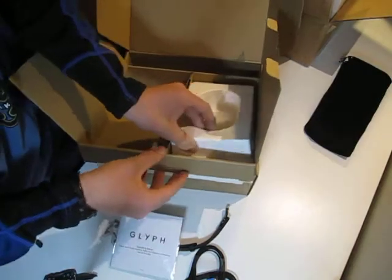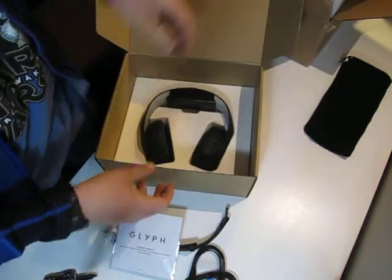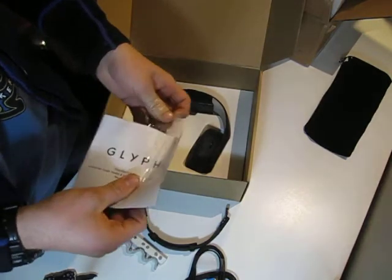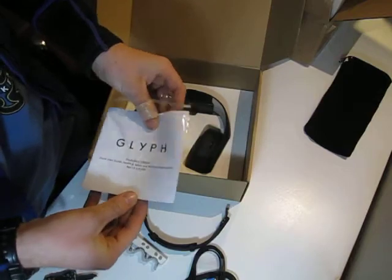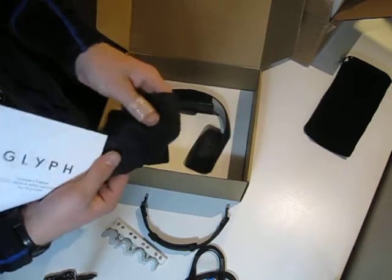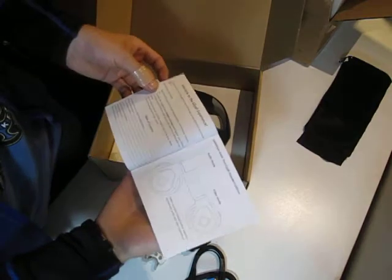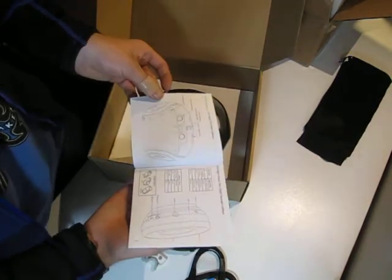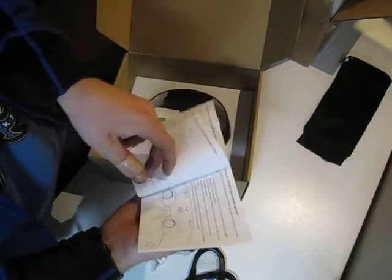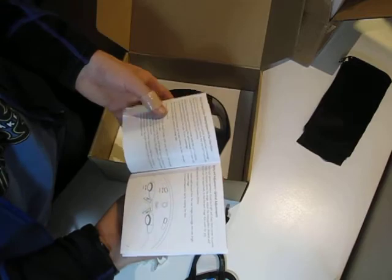There are the instructions. They said they'll have software updates and update this manual a little bit better on how you get set up for motion tracking and stuff like that for games, and figuring out the 3D videos. There's a microfiber cloth just to keep the lenses clean because you can get hair grease or anything on there. The manual goes through what each button does, what the light states mean, how long it'll take to charge, all that stuff, and all the health and recommendations.